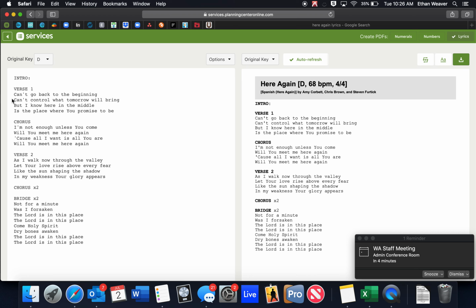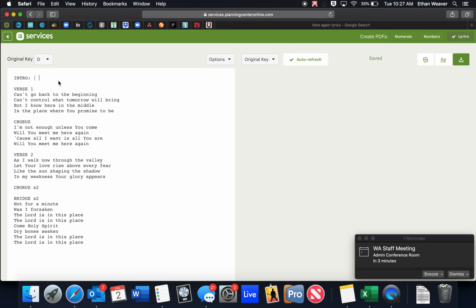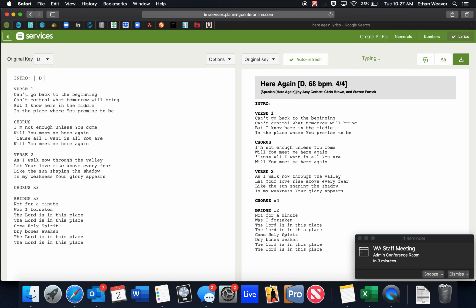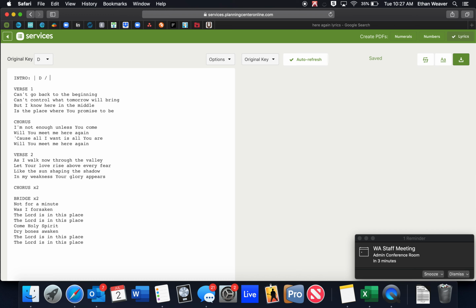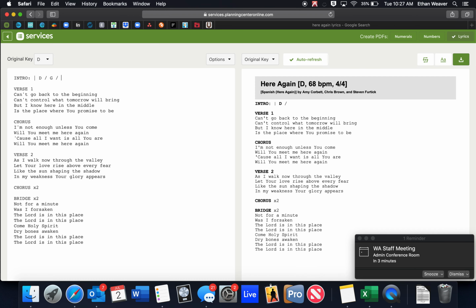Just a couple other little last things. For intros and interludes, my preference and kind of our standard right now is to make vertical lines for measure breaks, and then slashes for individual beats. So let's say this is D for 2 beats, G for 2 beats. I'm going to put a slash for beat 2, G for beat 3, another slash for beat 4. Unless, let's say, the next measure is an A for the whole measure, I'm not going to put an A and 3 slashes. I'm just going to leave A and close off the measure just like that.